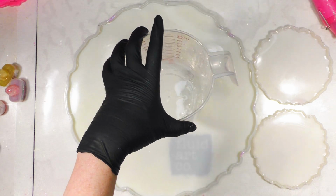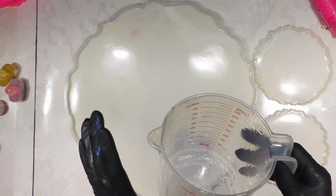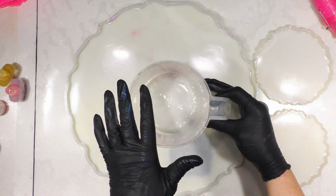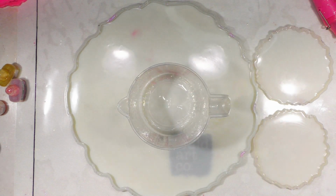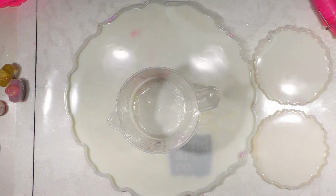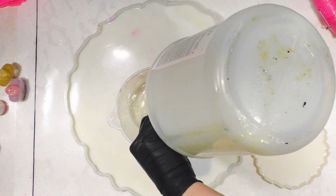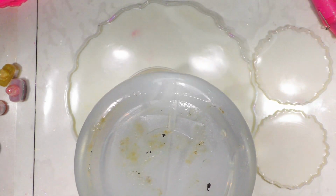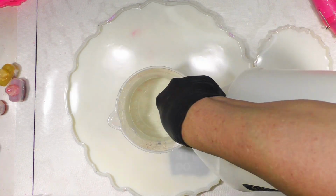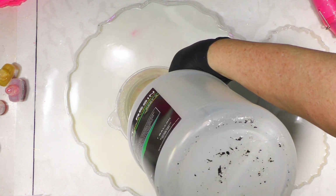I've got a 32-ounce plastic container. It does have cured resin in it, and you can peel it out, but I'm just going to leave it in for today because sometimes you can peel it out and start fresh, or you can do it if there's a light coat of resin that's already cured. So we need 16 ounces of B. B will be first. Then A.